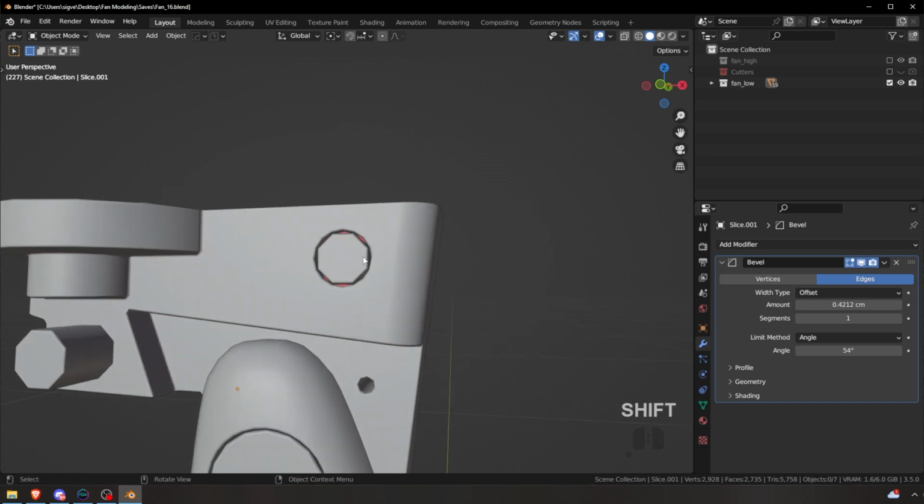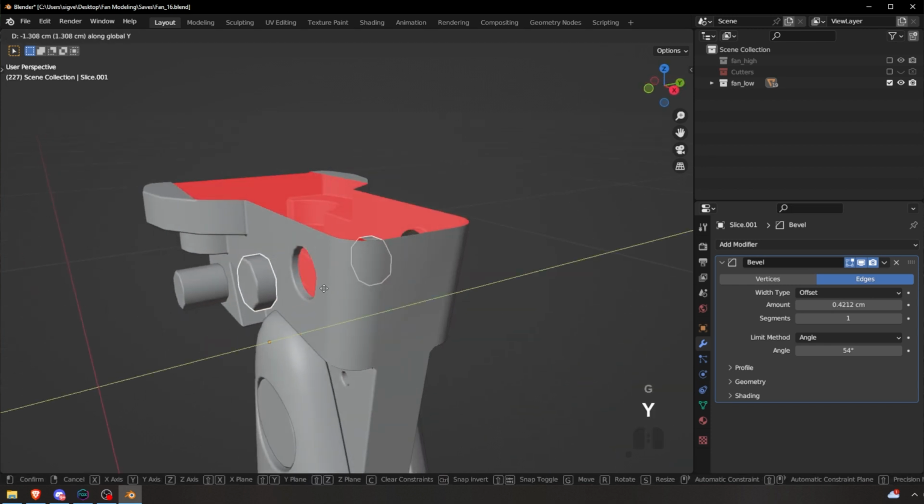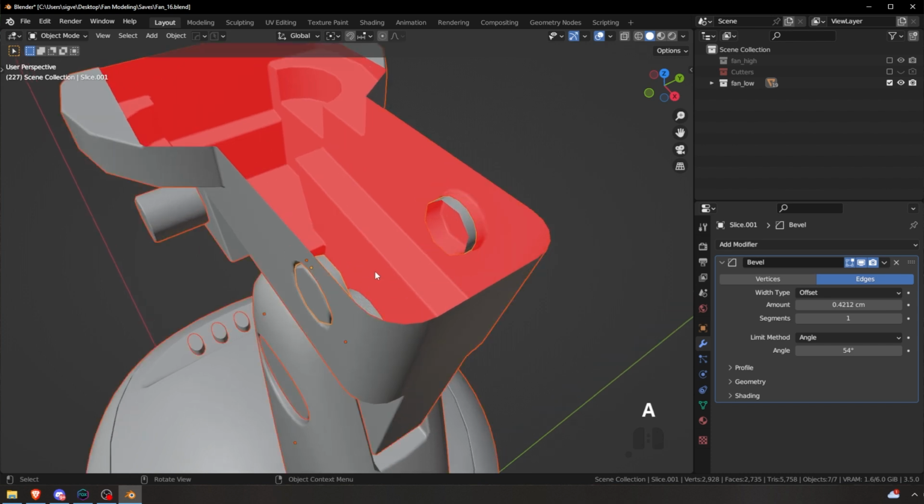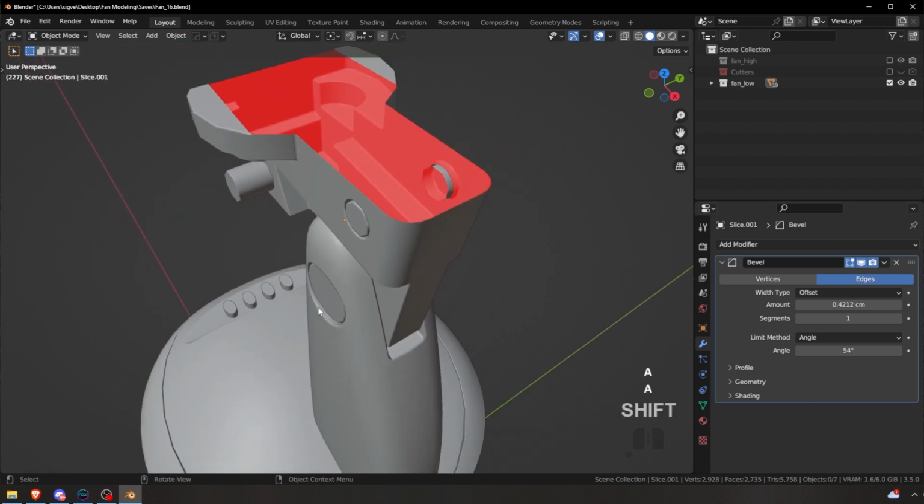Okay, so now if this would move, if this would be animated and if this would move, make sure that you keep the whole bolt and everything, preserve the whole thing. But right now it's not going to move.